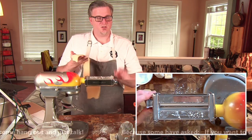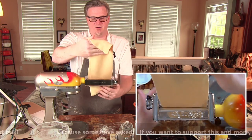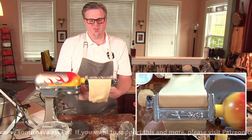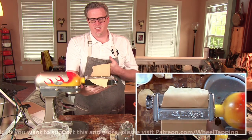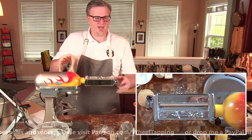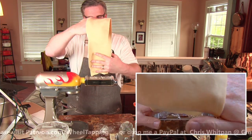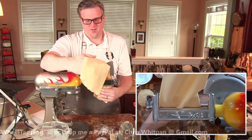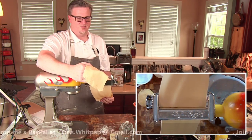All right, so I've cranked up, this is 4, so we're going past that 3 that we stopped at last time. And you can see here now, especially with this top view, it's filling in our rollers nicely, and then it kind of comes to this nice squarish end. So we're going to get maximum dough usage. That one grabbed a little quick. It's okay.